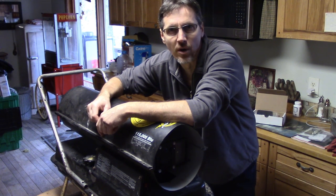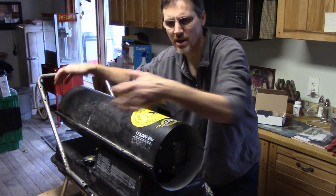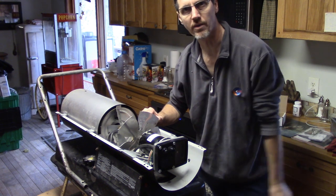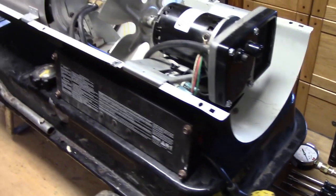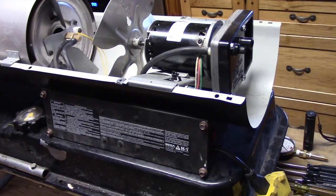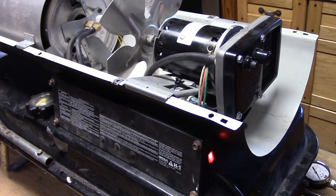The first thing we'll do to make this easier to work on is take the top off. I've already taken the bolts out — they're kind of tricky to get out, and you'll need to get new clips because they're in pretty bad shape. We bought this heater used and the young guy we bought it from said it runs but shuts off. So I thought either the photo eye was bad or it might have algae in the fuel causing clogging. Let's take a look and see what it does.